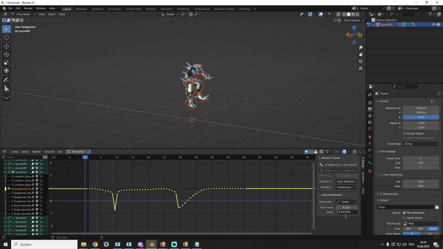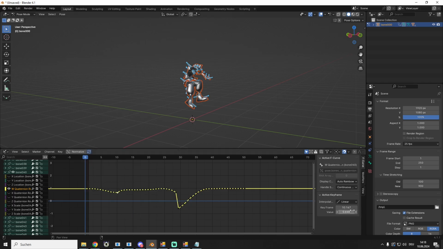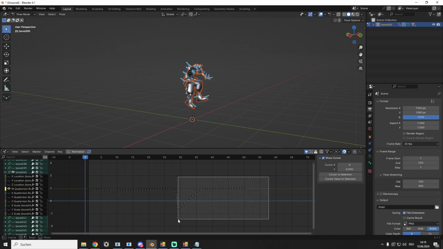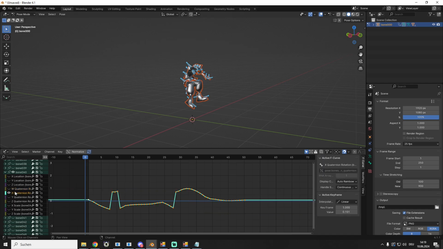You can either put another minus in here for a double minus, so it will go up, or you can just delete the 0, or you just right click and mirror by values over 0, and it will just reverse. So that's pretty easy. I will actually keep this one, I think it looks good. Control Z, you have to use it often. This one is a little bit off, but I think it's still fine. I don't want to make it different now, so we leave it like that.